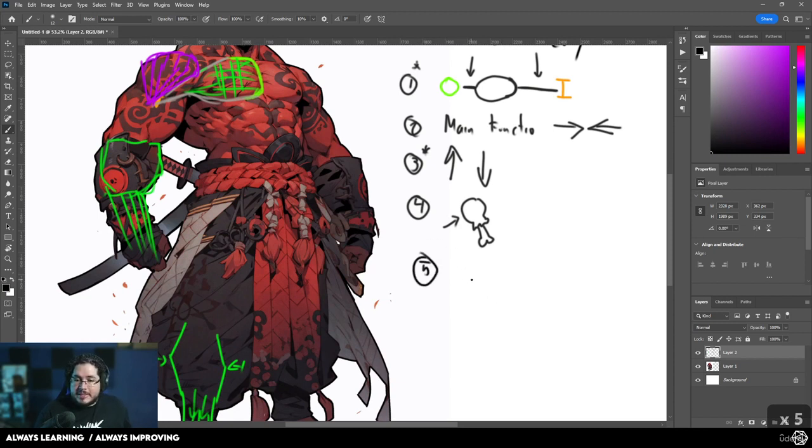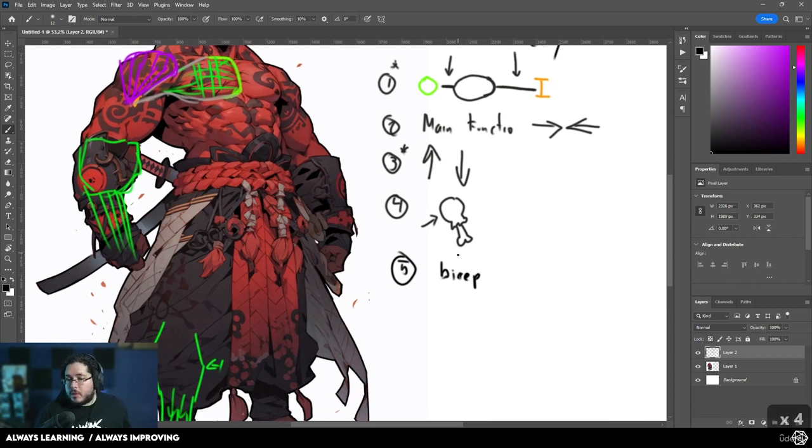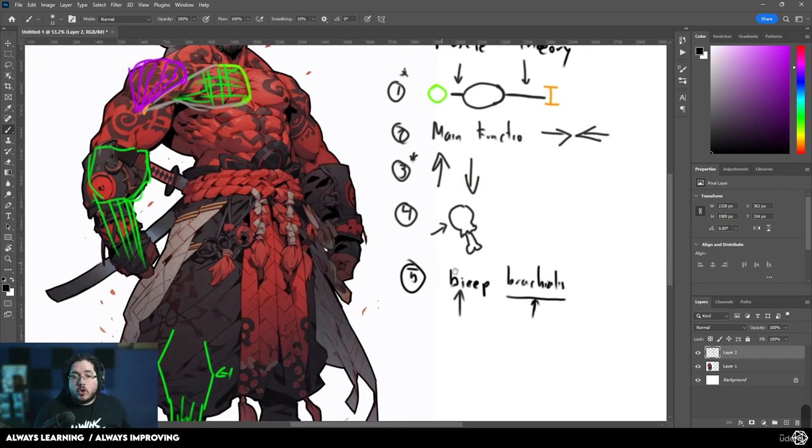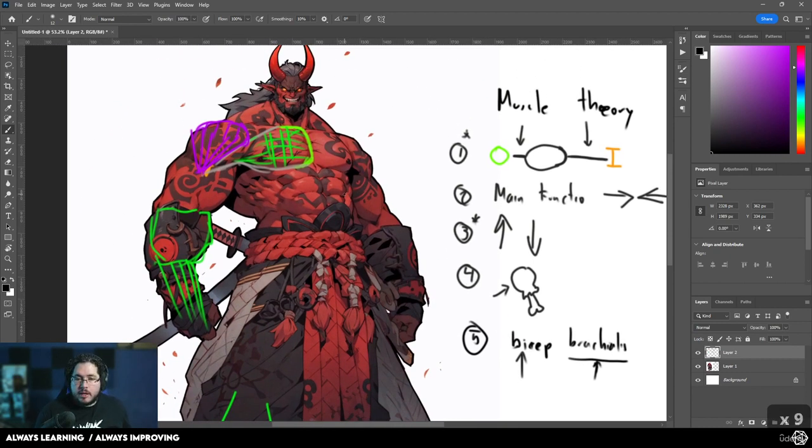If you have a muscle, for instance, that is called a bicep, the name is a very cool way to understand what the muscle is doing. So biceps brachialis, for instance, which is our famous bicep, tells us, hey, bicep, that means that the muscle has 2 heads, 2 main volumes that make up most of its stuff. If we have a last name on the muscle like this, brachialis, that means that there's another bicep somewhere. In this case, it's on the leg. It's called biceps femoris because it's on the femur. So knowing the little clues that you have in the names of the muscles is a very cool way to understand how these muscles work, or where they are.